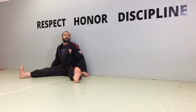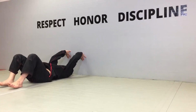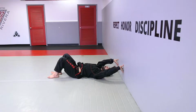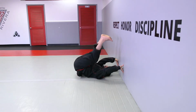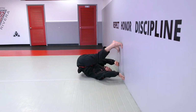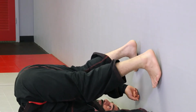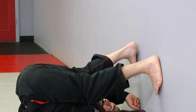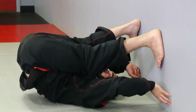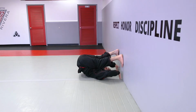All right, those are two easy ones with our back to the wall. And I want to scoot my butt forward a little bit, right? Working on some hamstring flexibility. We're going to make contact with the wall, laying completely flat. I'm going to bring my feet up just to touch the wall where it's fairly comfortable. From here I'm going to start walking and inching my toes down closer, closer. As I do that, I exhale, expelling the air from my abdomen, and get as close to the mat as possible, if not all the way to the mat. Find a comfortable spot and anchor.